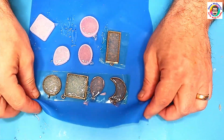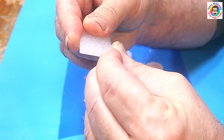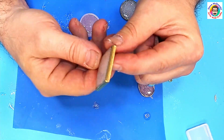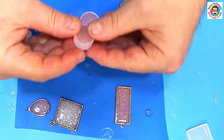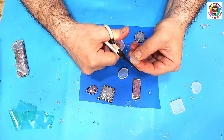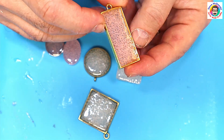I'm going over it with my long-neck lighter to pop any bubbles, then I'll leave it to cure. These have all cured now and I'm actually really pleased with them - I thought they would just disappear but they haven't. They're like little pearls inside and I really like that. I got a little bit of overpour but I can just pull that off with my nail. I did get a little bit of leakage on one, but it's easy to remove - you just pull it off, done, all nice and clean. If there's overpour I use a pair of scissors and trim it off while it's still not a hundred percent cured because it's still a little bit soft.